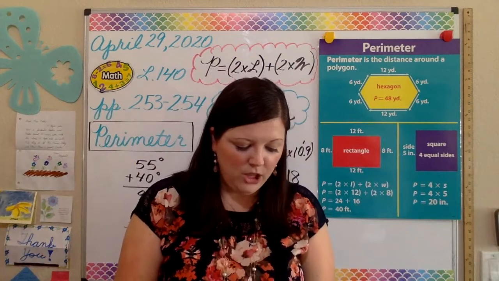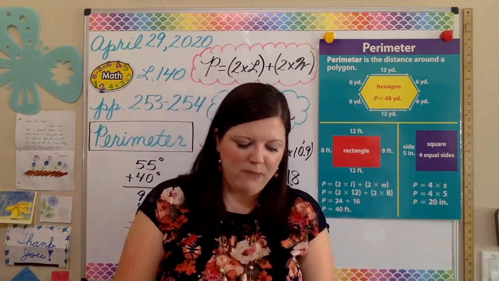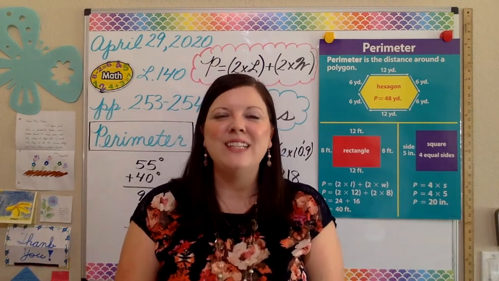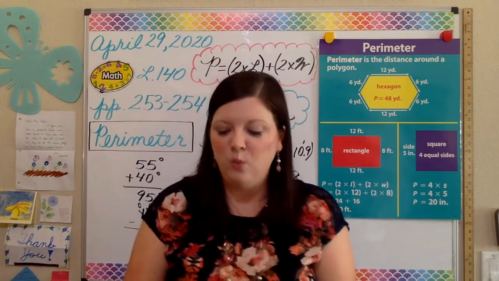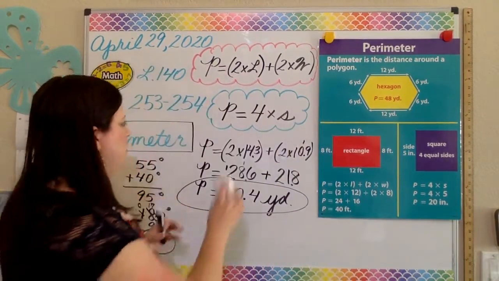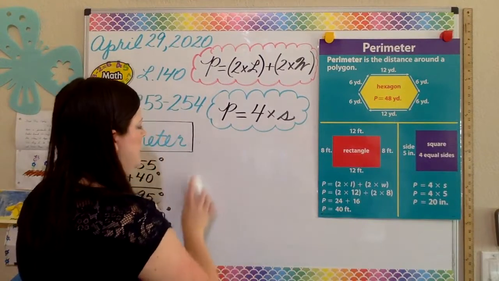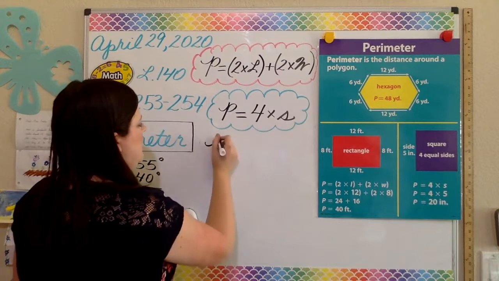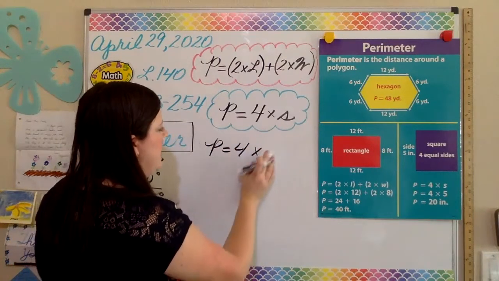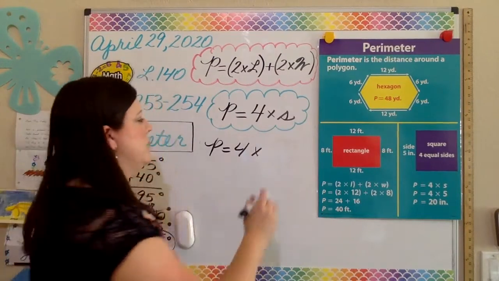Section 4, use the formula to find the perimeter of a square. Woo, thank you. We're going back to using the formula. Here we go. For one side, it says one side is equal to 3.1. We can do that. All we have to do is write our formula first. What's our formula? P equals 4 times S. Let's write that first. P equals 4 times S. Erase the S and replace the S with what S equals. S equals 3.1.